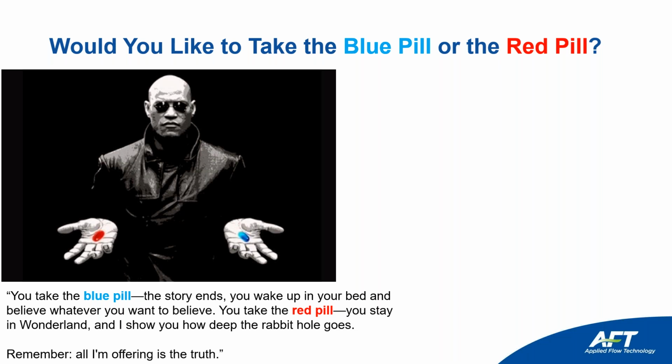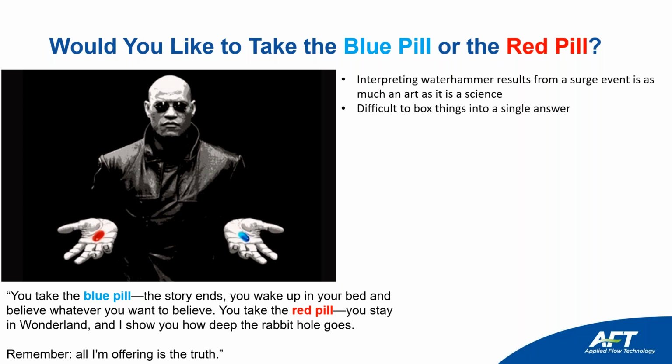I thought that this was a very good introduction to the webinar because interpreting waterhammer results is very much an art as it is a science. As engineers, we like to be able to put an answer inside of a box and say, the value is this, or the flow rate is exactly that. And with waterhammer, it's very difficult to put a single box around an answer. It just doesn't exist. There's a lot of gray area involved when you're doing a waterhammer analysis.